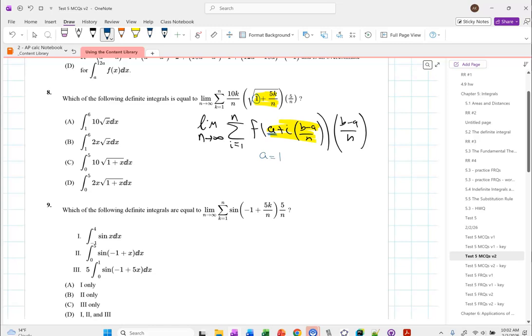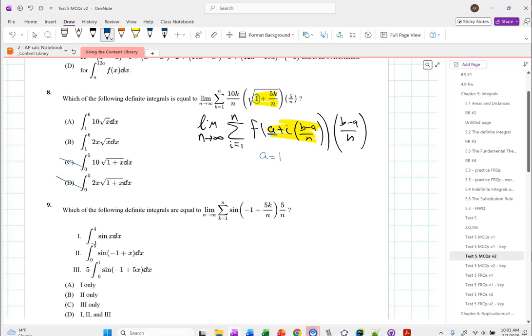So which one can I discard immediately? How do I know that? A is 0, B is 5. Here I've already come up with A is 1. So I've already knocked this down to a 50-50 guess, which is pretty exciting when I can do that in a multiple choice question just by looking at it, without any real arithmetic or any kind of calculus. If I just know what the form looks like, I can say, okay, that looks like my A.